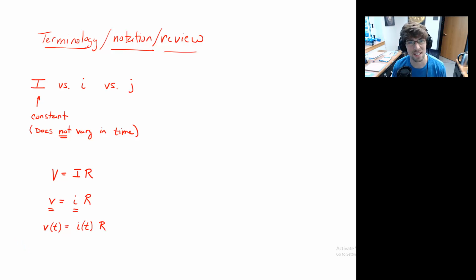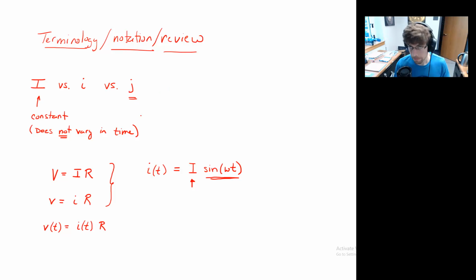But again, I'm lazy. Engineers are lazy. Why write extra letters? We'll just have this convention instead. I'll try to be disciplined about that, but please give me a little bit of grace in case I accidentally screw that up. Also keep your thinking hat on. You should be able to know from the context whether it's a time varying current or not. Sometimes you will see the time varying current written explicitly as a function of time, and sometimes you will see it like this. Notice that I've used the uppercase I to represent some time independent amplitude multiplied by the time varying piece.